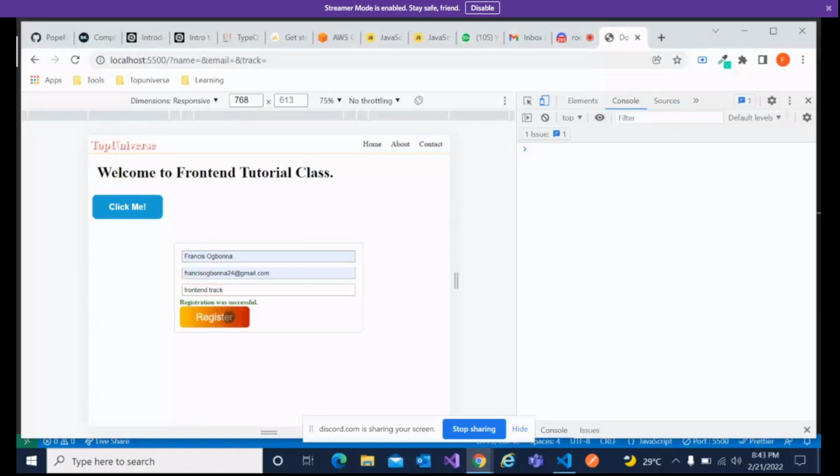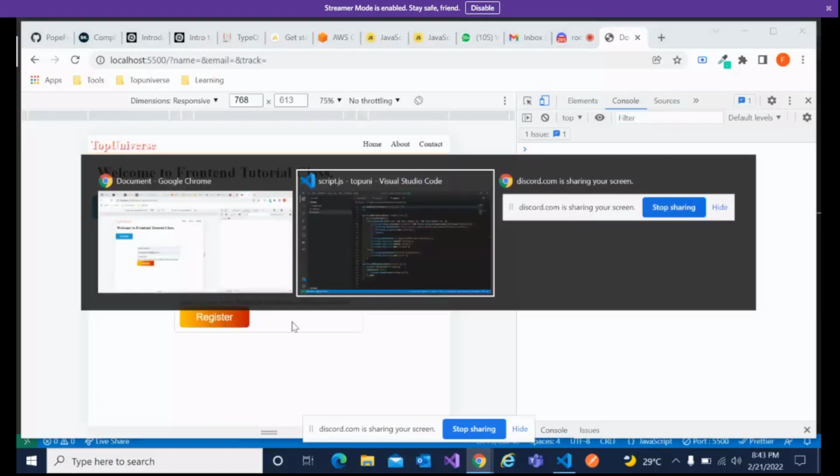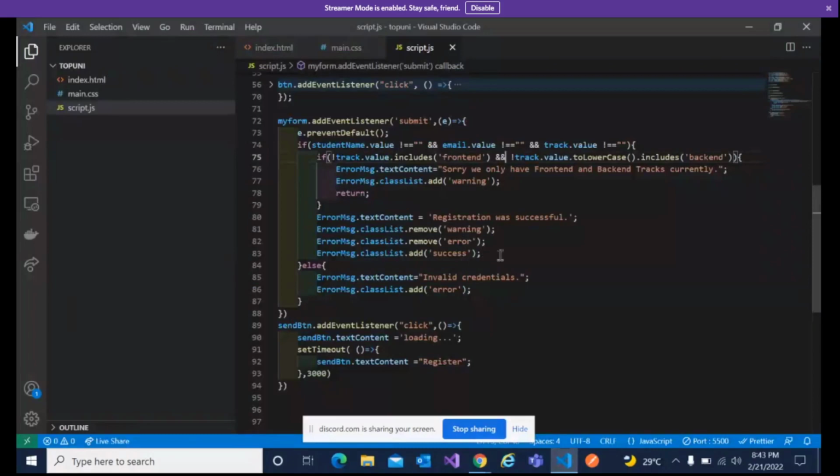So registration successful. So let's check what we've implemented so far. I want to see design. Okay, it's still picking up this.